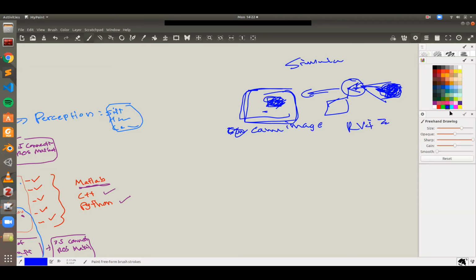RViz can show you this part. Once you take the image, you can visualize that image in RViz, for example, but it can't simulate a fake object where you can then simulate a camera and detect that object, right? So the reason Gazebo uses so many resources is it's simulating the sensor itself, it's simulating this fake object, and then generating that image. But if you want to visualize that image, then you can use RViz. I hope that makes sense, right? So all the simulation bit has to be handled by Gazebo.